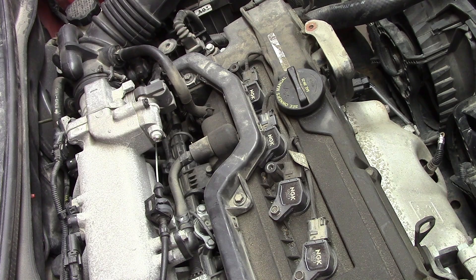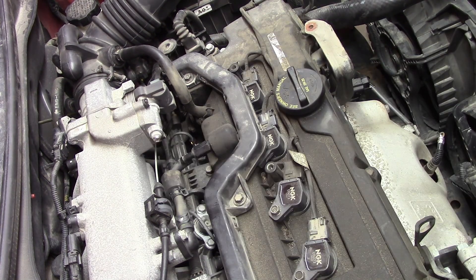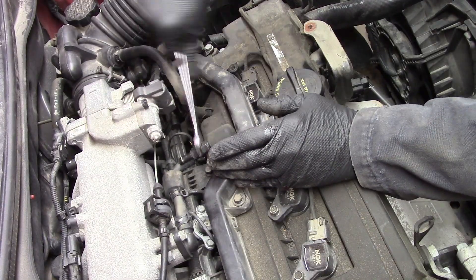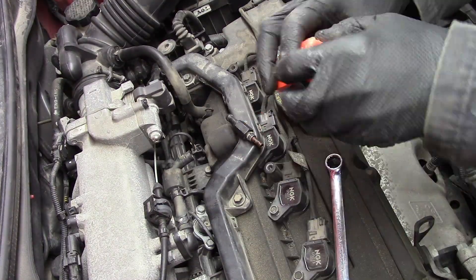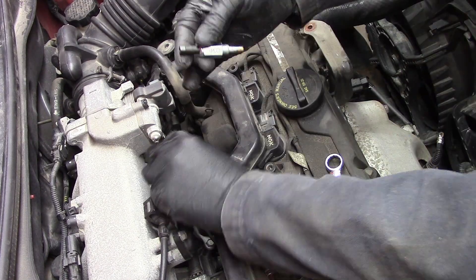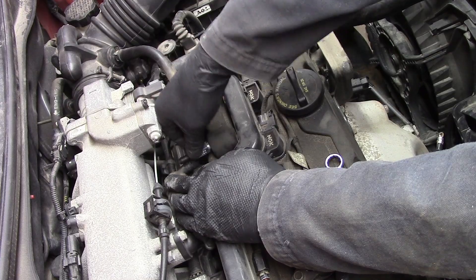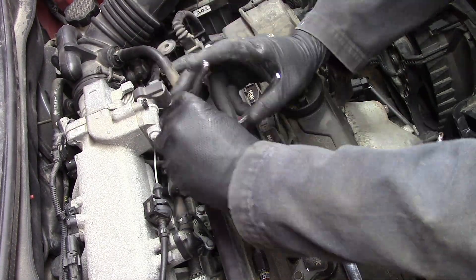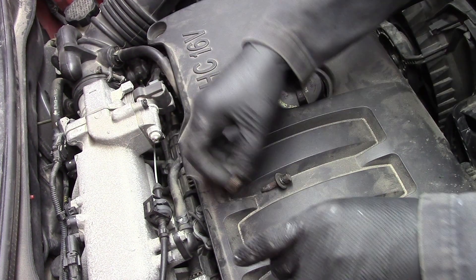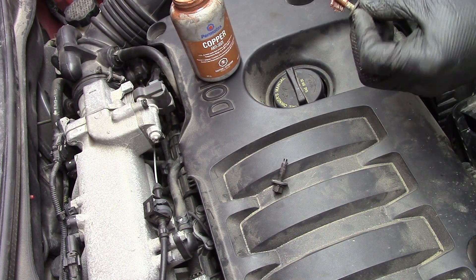On my daily driver Hyundai Accent 2010, Hyundai was pretty cool — they put the PCV valve right on top, right in the valve cover, which is very kind of them. Always compare to make sure your new parts are the same as the old parts. In this case I used a little bit of thread sealer, just because it seemed to only seal by the threads, so I want to make sure it does — no air leaks or vacuum leaks. And the cover goes back on. Never-Seize — I love Never-Seize.